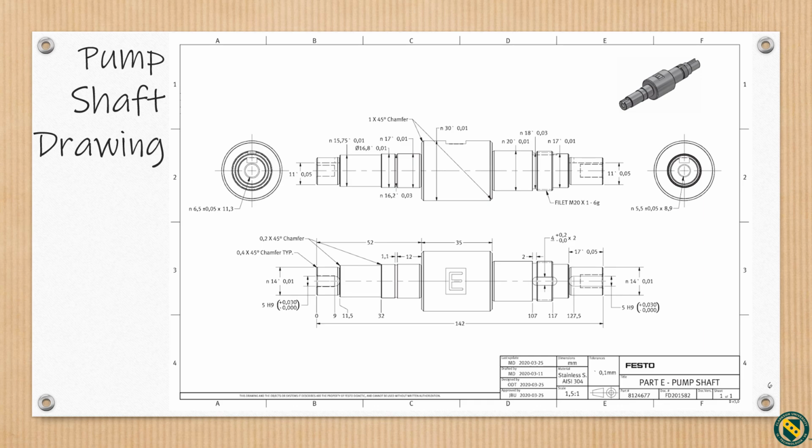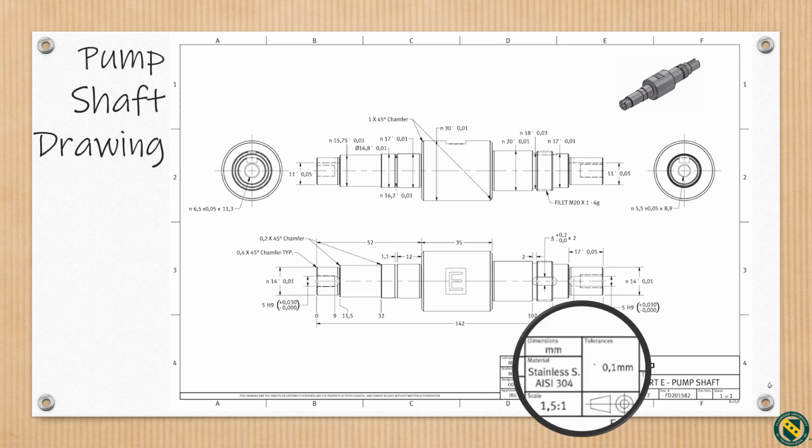Geometric dimensioning and tolerancing, or GD&T, is a system for defining and communicating engineering dimensions and tolerances. CAD models and engineering drawings like the pump shaft drawing shown here describe the physical object's nominal geometry and the permissible variation. We see side, top, and end views of the shaft with appropriately labeled dimensions and specifications. We can use this drawing for qualification testing to determine if the part was manufactured correctly.